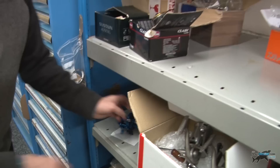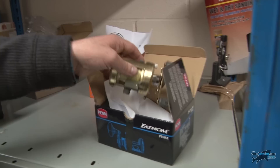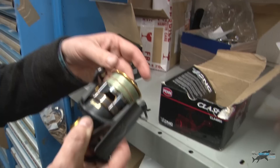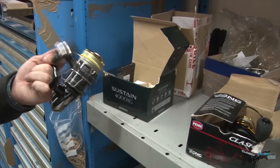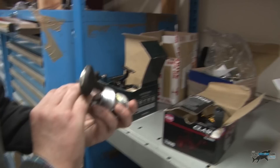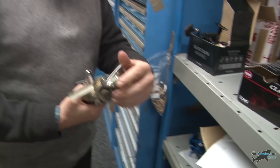That'd be for beach fishing though wouldn't it? That's off a small boat again — uptiding and stuff like that, level wind. We've got a couple of Daiwa Basia reels — they've got the long spools for distance casting, lovely reels. We've got an old Shimano Calcutta. It's classified as antique — a little bit newer than yours, but still a good classy reel. We've got a Penn Clash, a Shimano Sustain — it's a wide range of different reels. We've got an Abu — that's a tiny reel, for lure fishing pike. Same principle: bearings, bearings, bearings. This one's actually got a bale arm problem — can you hear the bearings on that?